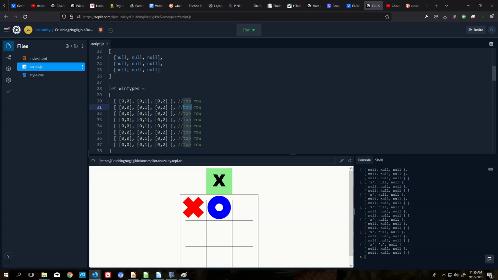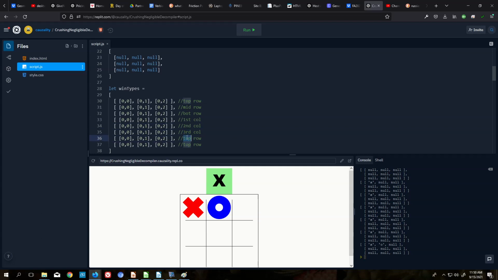So this is going to be the mid row, the bottom row. We'll have the first column, second column, and third column.